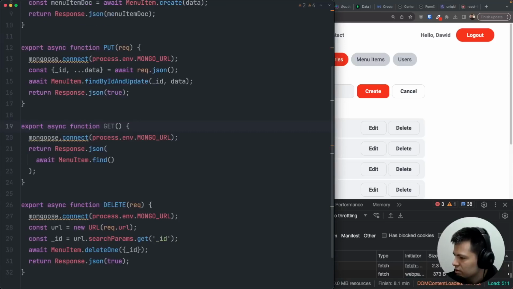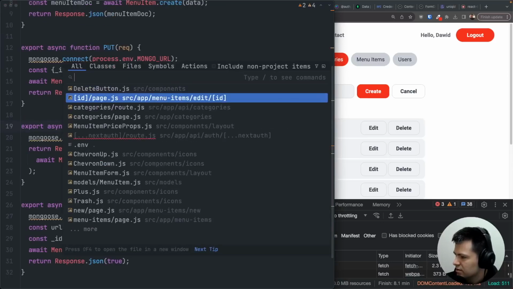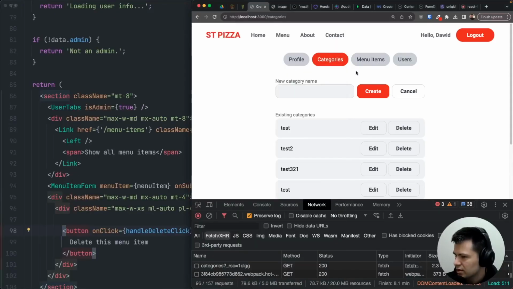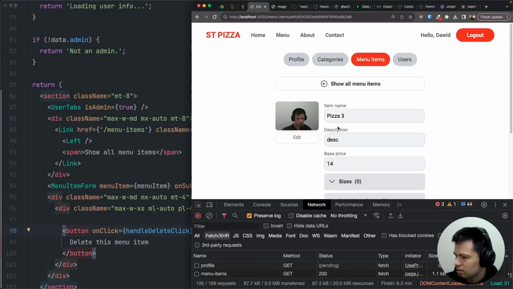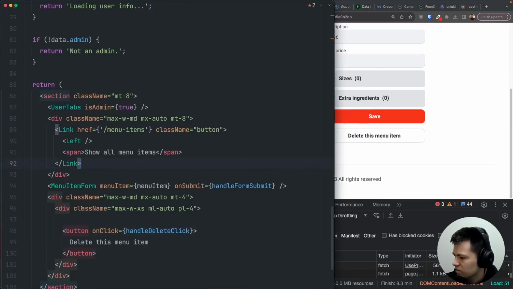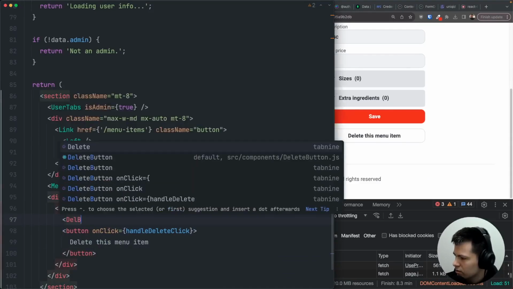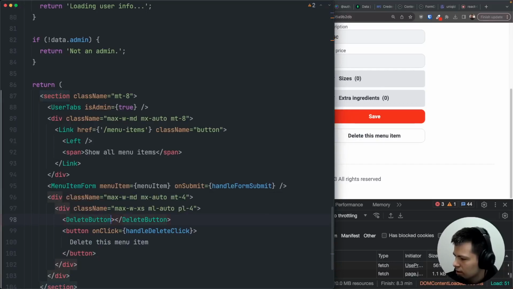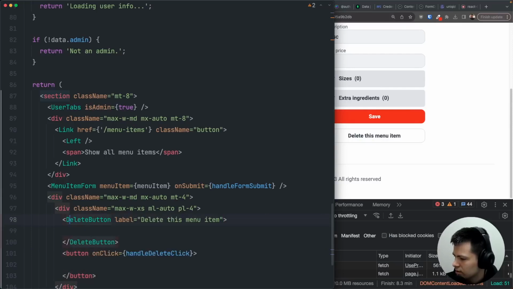Let's go back to this page where we have this edit page for the menu item. If I go here and here, I have this button here. Instead of having this button, I'm going to use my delete button, and let's add label to be this. So let's put label like this, and we don't need a closing tag here, we can just put it like this.